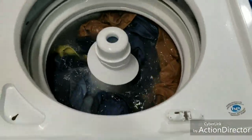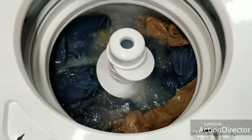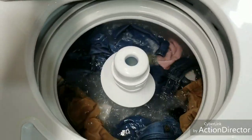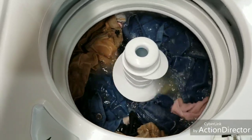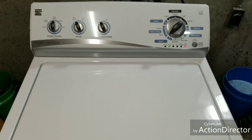Just plugged in so we can open it up, and just wanted you to be able to see plenty of water in there. No shortage of water. So the clothes do get really clean. Doing an excellent job agitating. It's nice and clean. Everything on it works great.